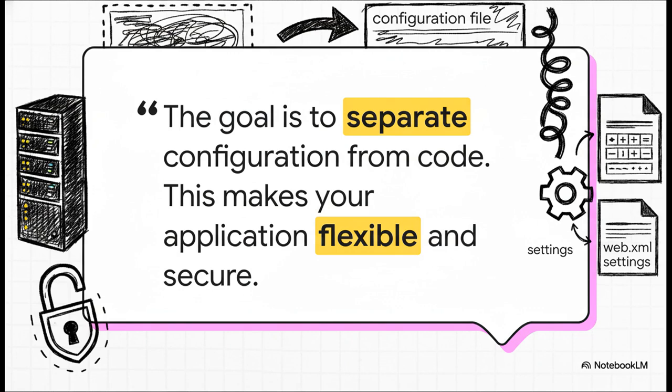And this right here, this is the whole point. When we pull these settings out of our code and put them in a dedicated file, we achieve this separation. And what do we get? Our app becomes flexible. We can change a password without touching the code. It's more secure. And it becomes so much easier to manage.